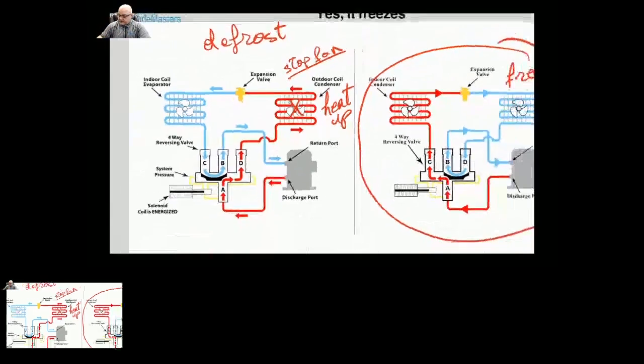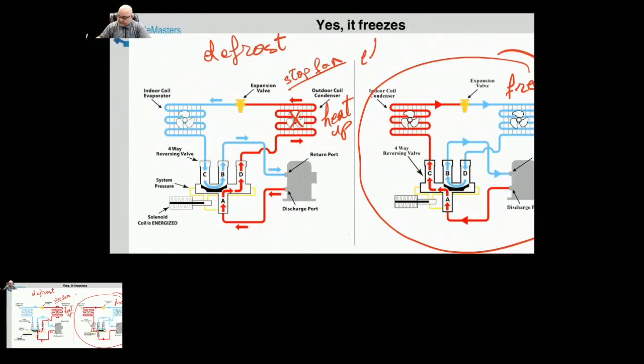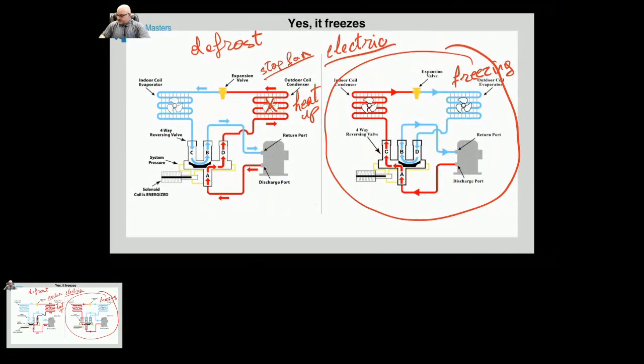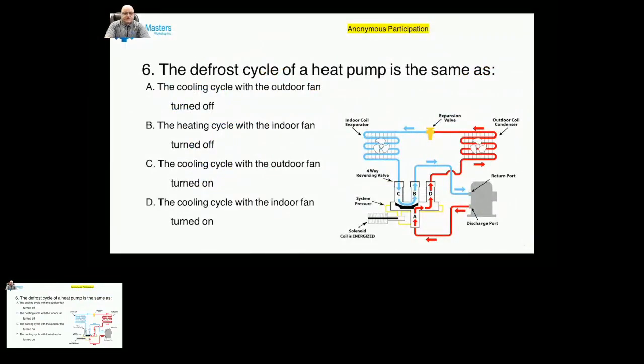Also, another option that you can have is electric heat. What I saw is that electric heat for defrost is more common on air conditioning units, and hot gas defrost is more common on commercial defrosts. So this is what's happening, okay? And let's see if we're going to answer question number 6 on Socrative, please.